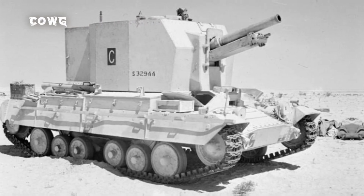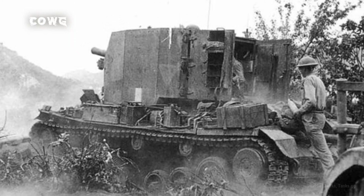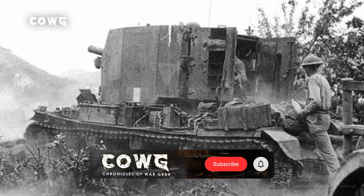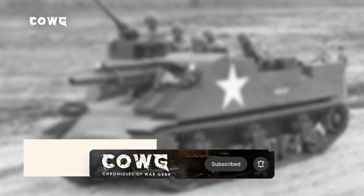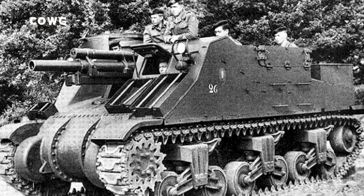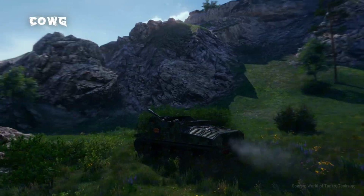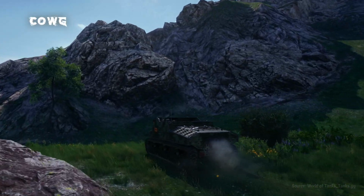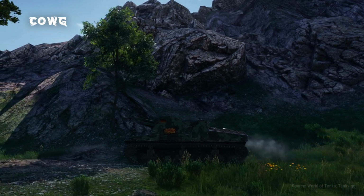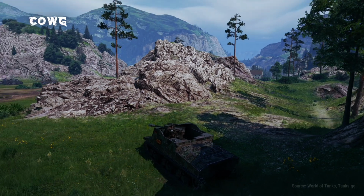Initial solutions like the Bishop self-propelled gun were developed to meet this demand but faced significant drawbacks in range and flexibility. Meanwhile, the American M7 Priest, offering stronger firepower and temporarily accepted by the British Army, created logistical challenges due to ammunition incompatibility. In response, the Sexton self-propelled gun was developed as a fully integrated solution, combining mobility, firepower, and logistical efficiency, thereby enhancing the British Army's mobile artillery strength in modern warfare.